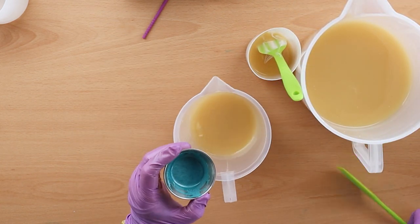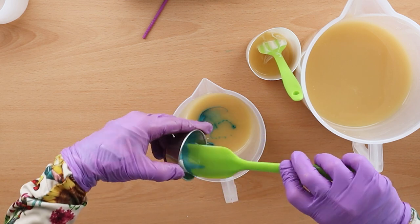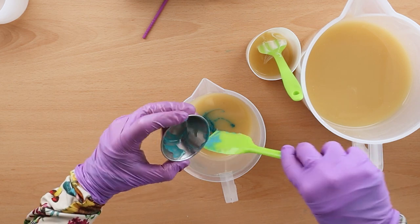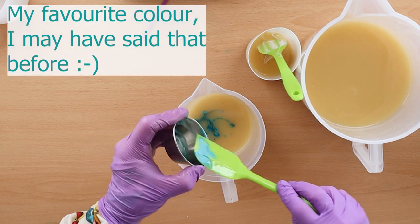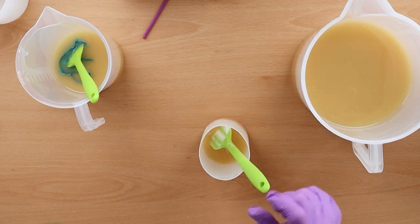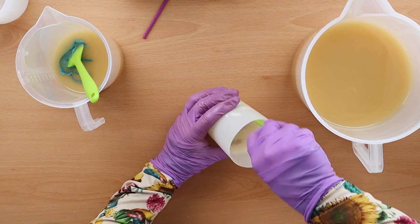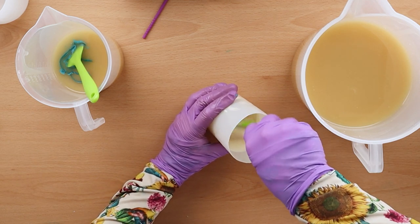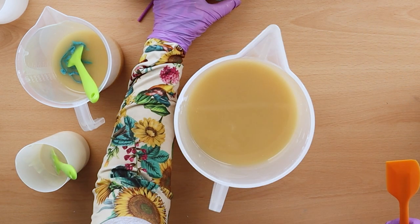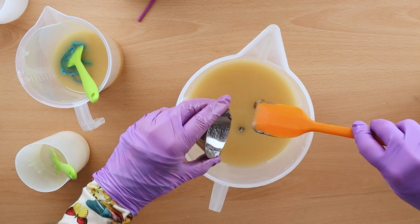This tall pot here with the biggest amount of accent colour is going to be my beautiful turquoise delight. I'm just going to plop that in at the moment and not worry about mixing it because it does accelerate trace. This is my TD. It was already in the jar. I can again just mix that in. And then lastly, for my base of my soap, my antique silver.